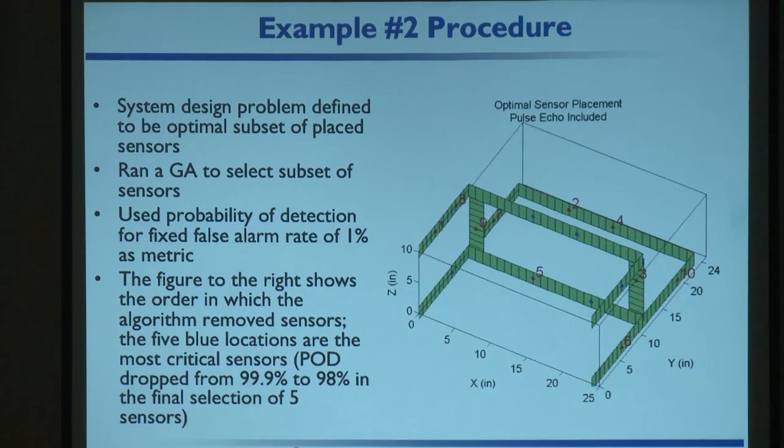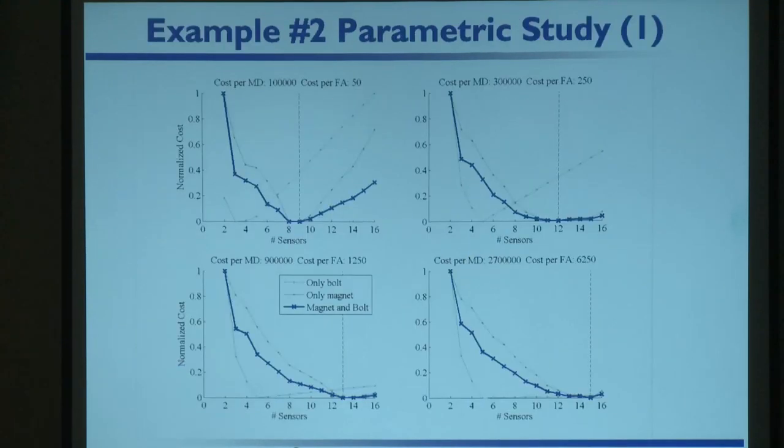The blue 5 sensors were sort of the minimum to achieve in parallel some nominal probability of detection, because sometimes if you just use Bayes risk without checking what equivalent detection rate that gives you, you may irritate your customer. Oh, the minimum risk solution gives you 5% probability of detection. That may not meet some critical criterion. Here's the optimal number of sensors as a function of different cost ratios.